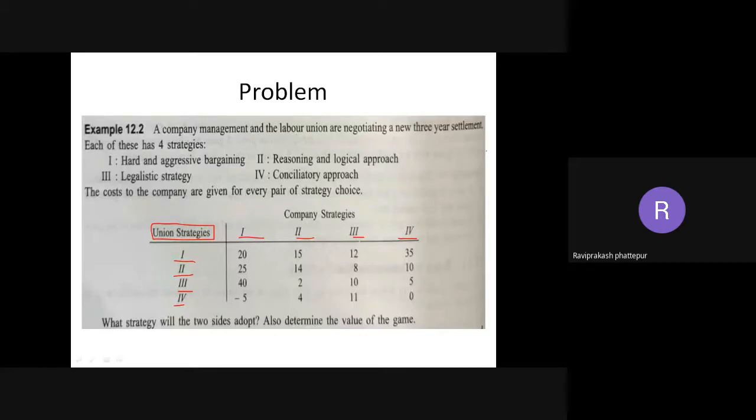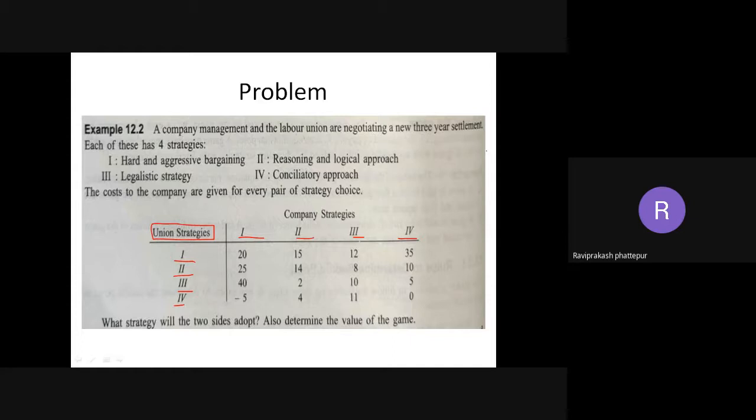See one example of how it is, where there is a negotiation between two parties, that is the company and the union. That means the workers' union will be there, right? So the worker union and the company's top-level management go into negotiation. It could be for salary rate, or more leaves, or fewer working hours, or increasing the wages.